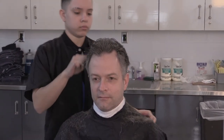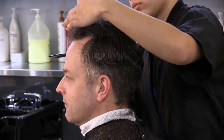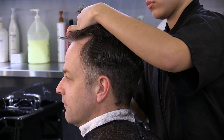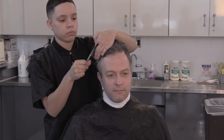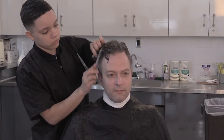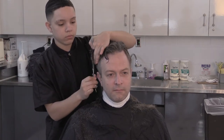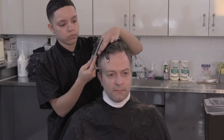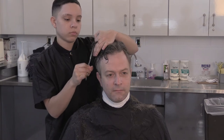Make sure to adjust the chair to the proper height. Your model should always be eye level so that you can see what you're cutting. Your arms should never reach above your shoulders. You're using the number 4 that's on the side as your guide as to the length that you're going to bring it up to.